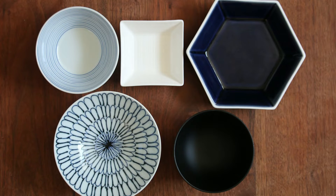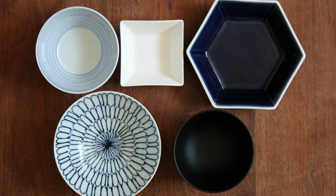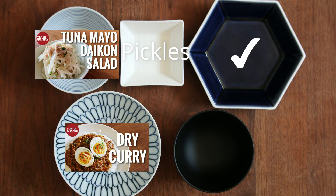This is how a standard Japanese combo-style meal looks: rice, soup, one main dish, and two side dishes. Tuna mayo daikon salad is a side dish. For the other side dish I usually have some sort of pickles, either homemade or off the shelf. For the main dish let's have dry curry — I think creamy tuna mayo is a nice balance with spicy curry. For the soup you could have miso soup, but I think I want to have onion soup. I'm sorry, no video for this one. I hope you enjoy the meal!